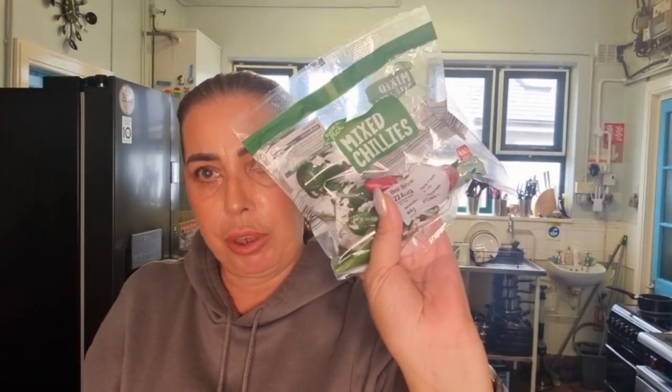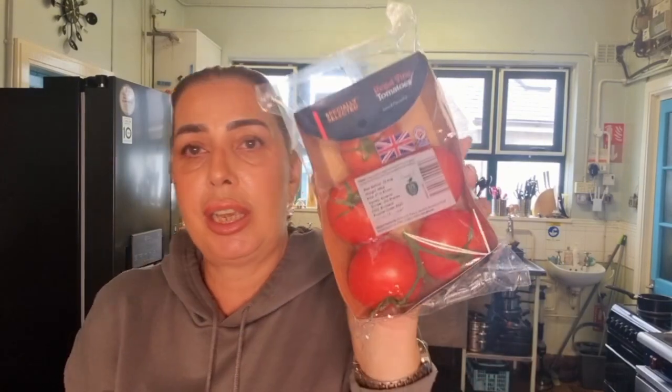Some closed cup mushrooms — one pound twenty-five. Pink Lady apples on the Super Six for one pound forty-nine — I really like these. Some spring onions — I got the big ones because the smaller ones were tiny, seventy-five pence for three big ones. Some mixed chilies, fifty pence. One single red pepper, about fifty-two to fifty-five pence. And some vine-ripened tomatoes, one pound nineteen, on offer on the Super Six. A cucumber was seventy-nine pence.